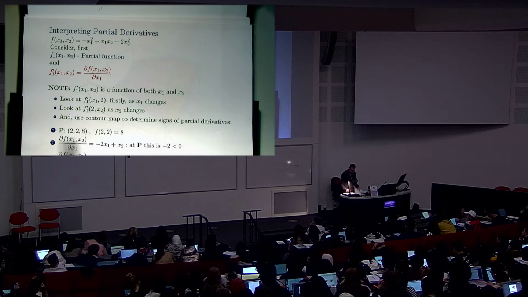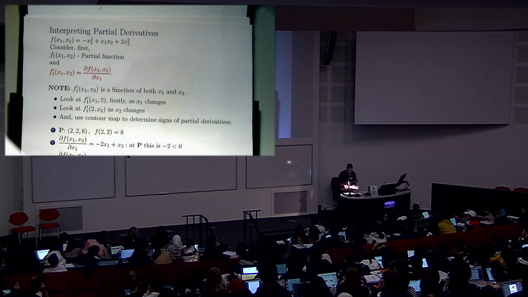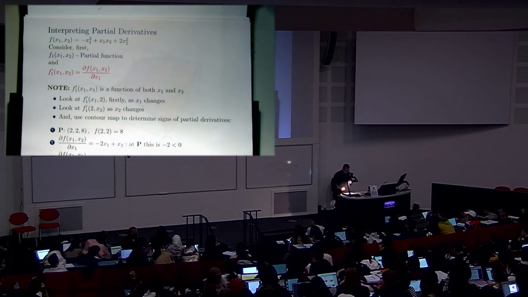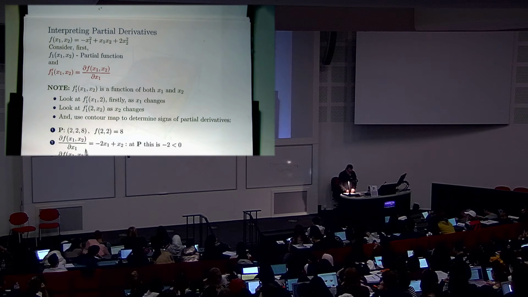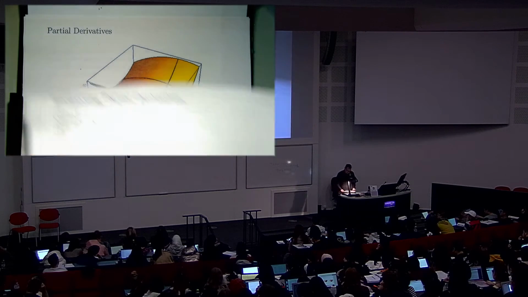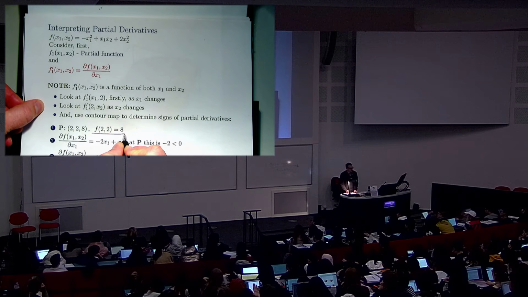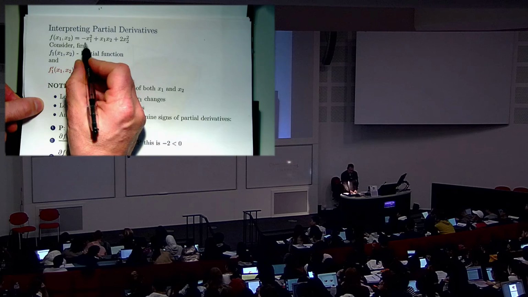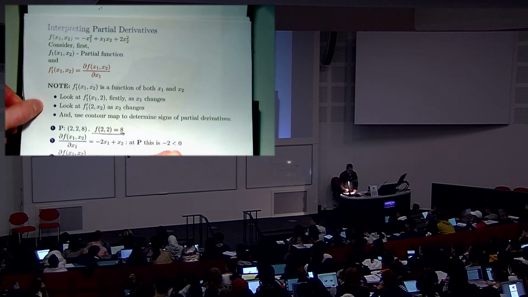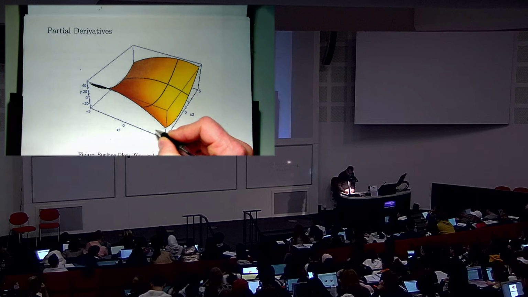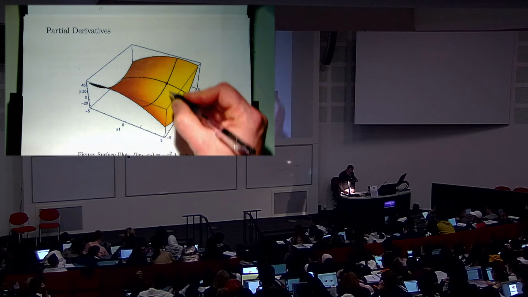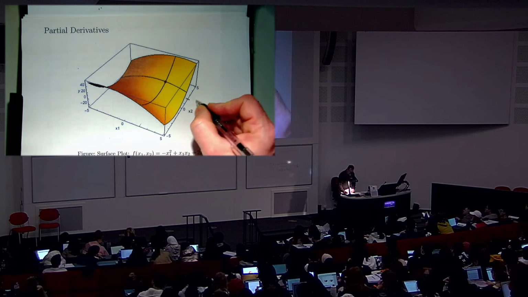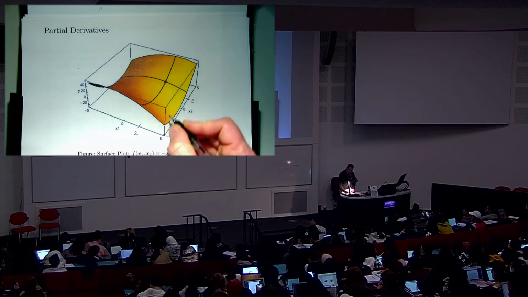Okay, we looked at the contour maps. Actually, I won't do that here, but we looked at these to illustrate what the partial derivatives are. So here, and we are looking at the graph on the next page, let's pick out a particular point where x1 and x2 are equal to 2. If you plug that into the function, you will get a value of 8. Okay, so we are talking about that point here. It has a height of 8 and x1 and x2 values of 2. Okay, that point.